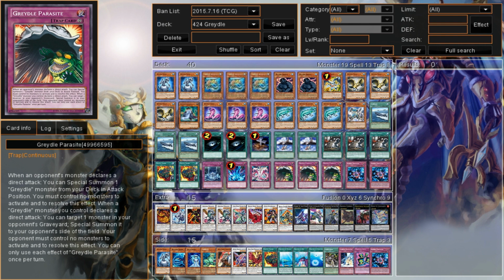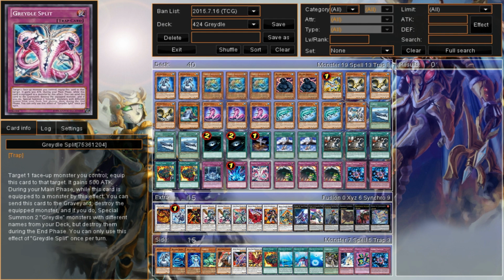Parasite, I thought this card would be a lot more useful than it was. If you don't control any monsters, you can special summon a Greydle monster from your deck if your opponent attacks, which sounds great, but that game state was rarely ever active. And you can also special summon a monster from your opponent's graveyard to their side of the field if you want to selectively steal one of your opponent's monsters.